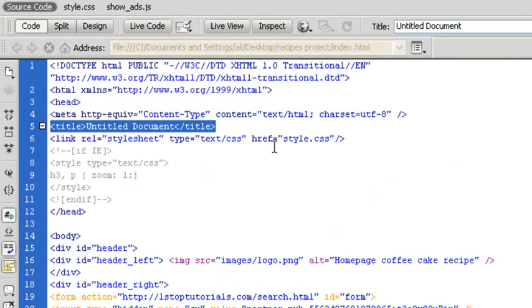Now when it comes to meta tags like keywords and things like that, there's loads of them about, and to be honest with you, a lot of them aren't even worth using. I generally use the basic ones, the ones that need using, and I'll show you what they are.